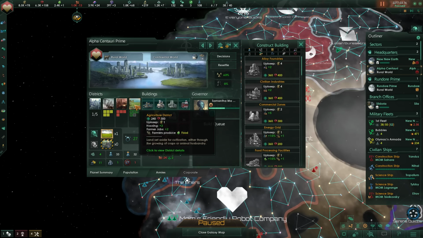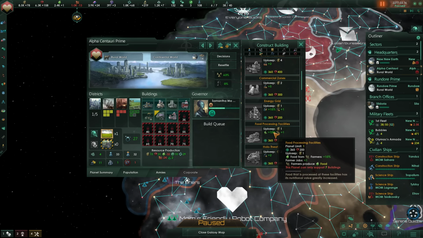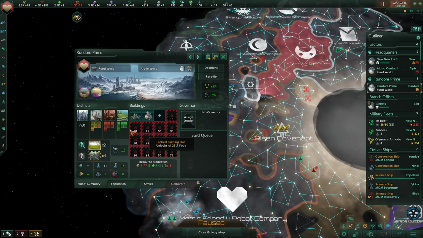I believe you can have farming-oriented worlds if you just have a lot of agriculture. There's some buildings, like a food processing building, that gives you a 15% boost to, say, food output. So it all of a sudden becomes very incentivized if you find a planet where the amount of agriculture districts you can build is very high. What about Rundor? It's not bad. It is a bigger planet, so that helps.